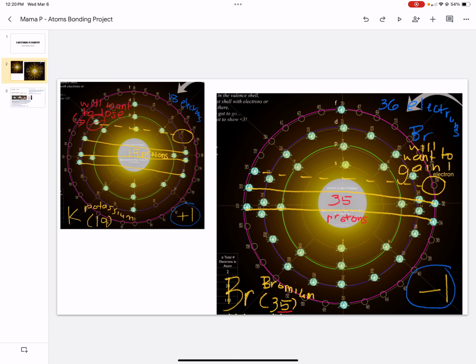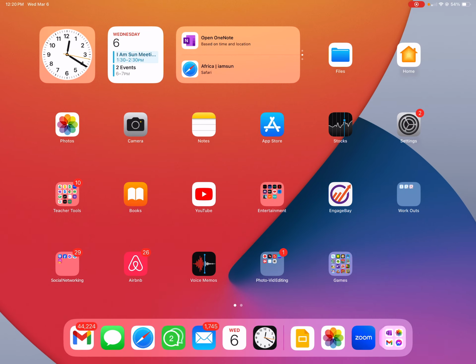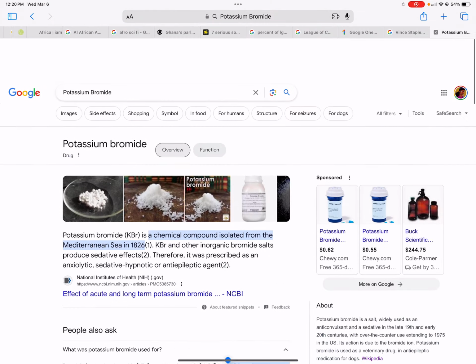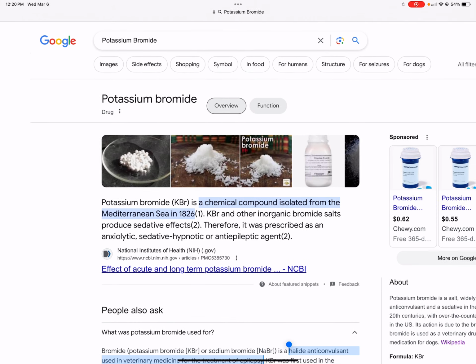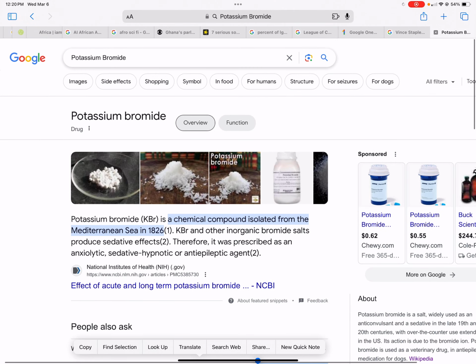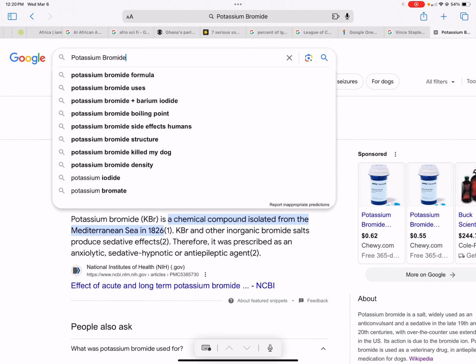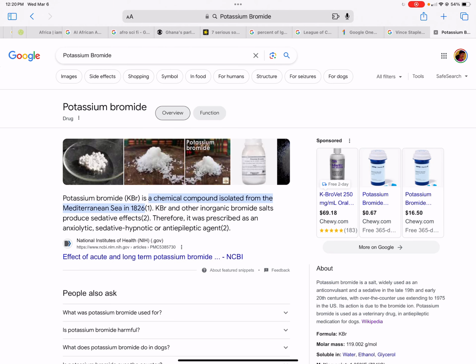Now I'm going to research that. I'm going to Google it. It's like, whoa, it makes sense. Potassium is going to want to lose an electron. Bromium is going to want to gain an electron, which makes sense why it's a perfect match. Now I'm going to search potassium bromide and see if it's a thing. And sure enough, it is a thing. See, I already searched it right here, so let's just pretend like I just added it. Okay, here we go. It's a thing.